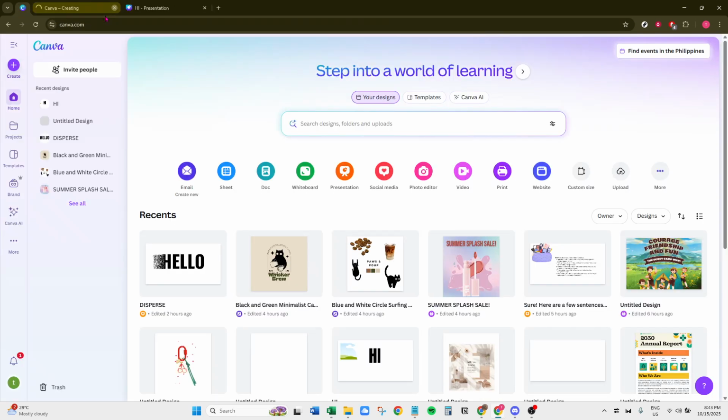First, you'll want to open up Canva. If you don't already have an account, you'll need to sign up, which is quick and straightforward. Once you're logged in, you'll see your Canva dashboard, which is your creative playground. You have numerous design templates and ideas right at your fingertips.